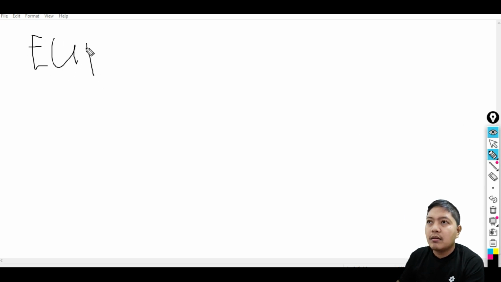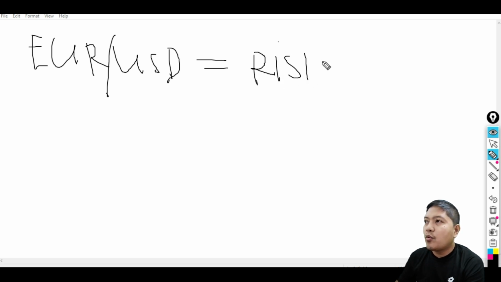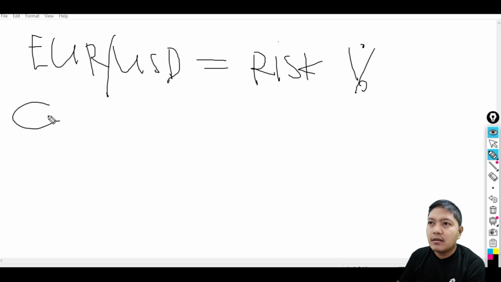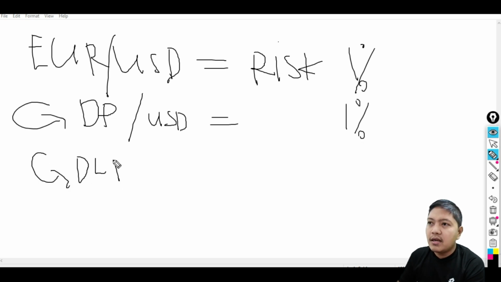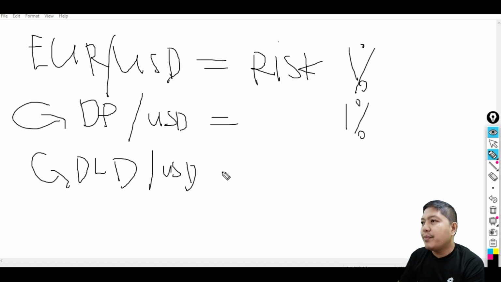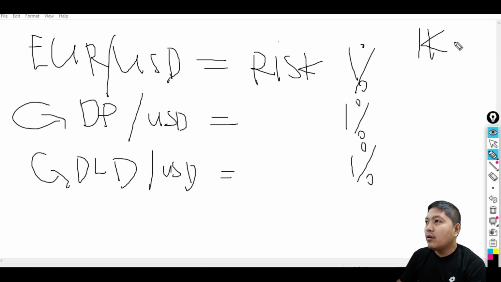You will be losing, the risk is just equivalent to 1% from your account, right? That's good enough. Another one is GBP USD, you also have a risk of about 1%, right? And one more thing, you're going to trade gold USD, which is also 1%, right? So from your 1K capital, you only lose about 3%. It's about 3%, which means that is 30 USD, right?